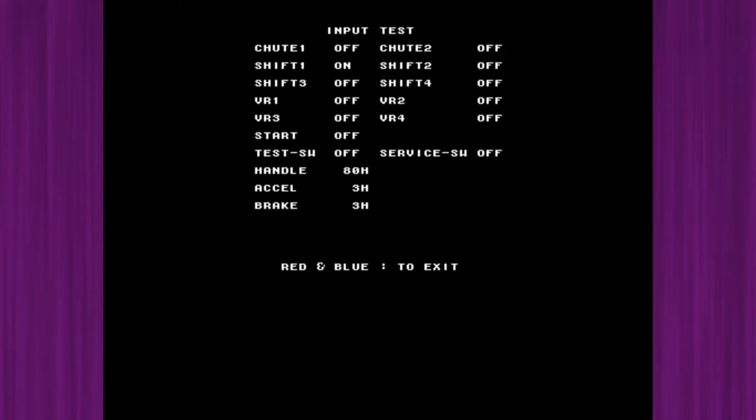You see the shifters are working great. Note that there's no neutral shift button. You can see, like, when I do a shift, it keeps it on, but you can push down and it'll take the shifter off. Now, you may notice with the handle acceleration brake, it does this really weird thing. That's just letting you know that it's reading it. But if it looks like it's going in time with what you're pushing, you should be good to go.